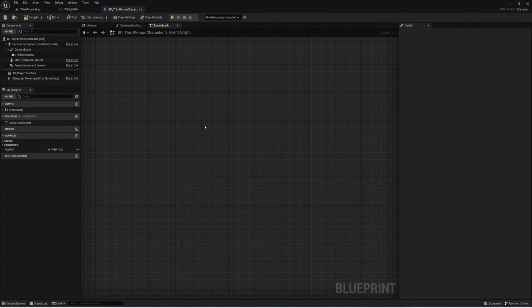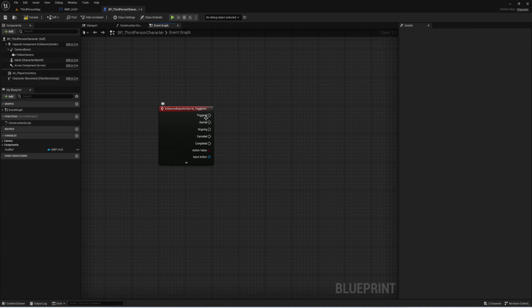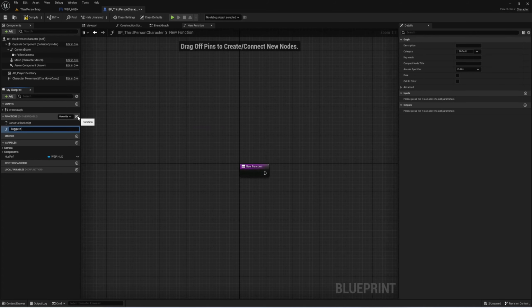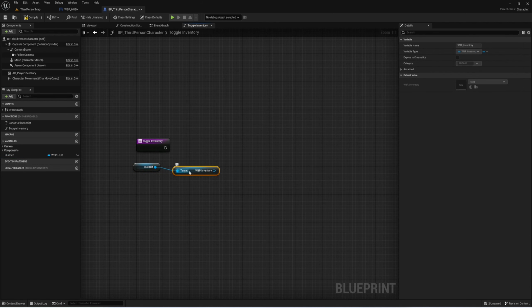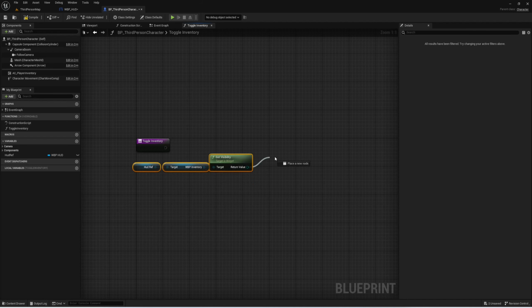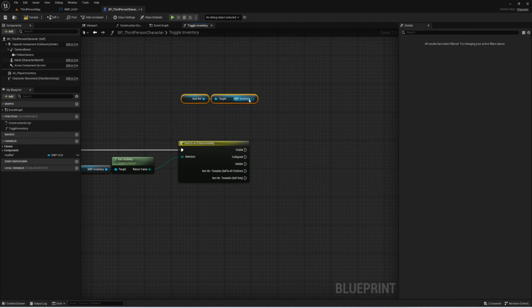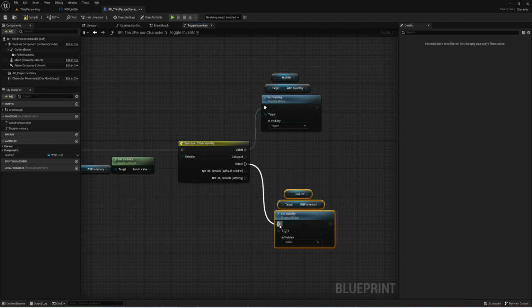Now inside my third person character, I could call my toggle inv. If you do triggered, that's going to just spam it when you have it pressed, so I'm going to put it on started. Let's go into our functions, create a new function on our third person character. I'm going to call this one ToggleInventory. I'm going to get my HUD, get my inventory, and then get visibility of that inventory. And I can switch on the visibility. If we are visible, I want to set ourselves to be hidden. And if we are hidden, I want to set it to be visible.